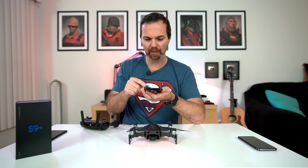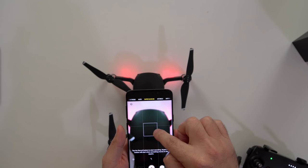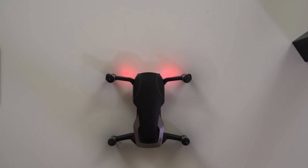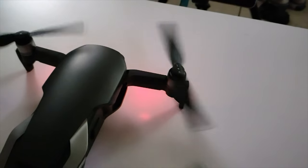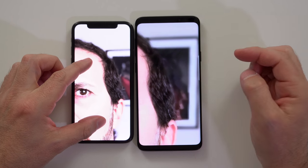It also has super slow motion where you can shoot 960 frames per second video, but it's a little tricky. The action has to happen in this tiny frame. So let's see. And this is the result. So when it comes to selfie focus, it applies this weird blur on my face, but it's not bad, it works fine.